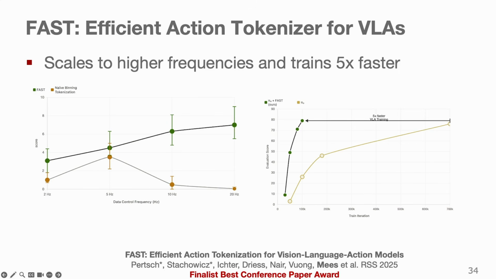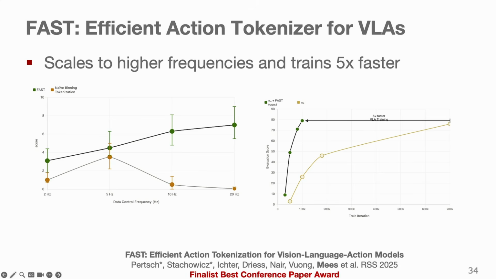So what are the results when we train a VLA with this approach? Looking at the left plot, we can see that our performance now doesn't break after 5 Hertz for an autoregressive VLA. We can actually keep improving performance. And the compression is doing exactly what it should, right? It's preserving the information that matters and disregarding redundant high-frequency correlations.